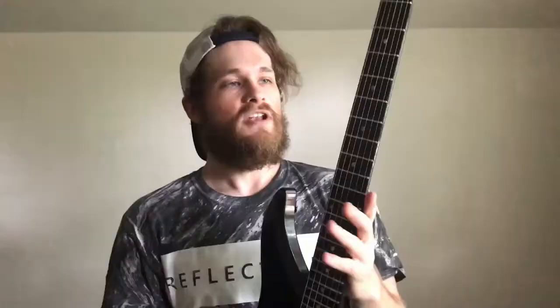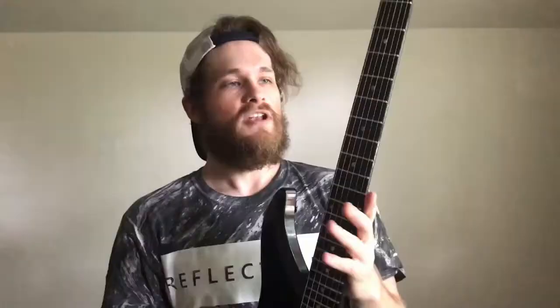And I think that's it — we've covered everything: the body, the bridge, the controls, the pickups, the neck, the fretboard, the headstock. Yeah, that's everything on this extremely rare 1996 Gibson M3 All-American. This guitar is just a total holy grail for me — one of my most sought-after guitars that I've been looking for for a while, and I just coincidentally stumbled upon one. Of course I had to jump on it. So if you'll excuse me, I'm going to cut this video short, get to playing this thing and giving it a tone test. Make sure to keep an eye out for this guitar in some of my future videos.